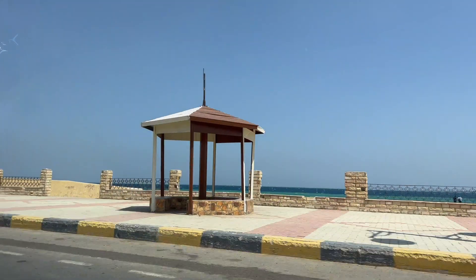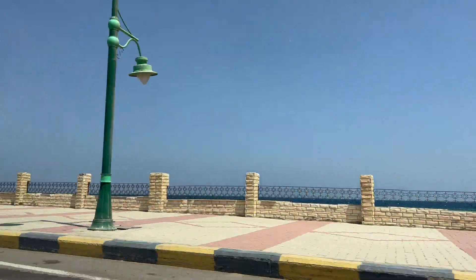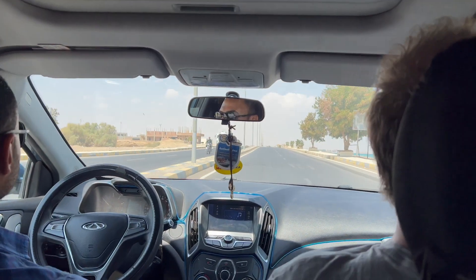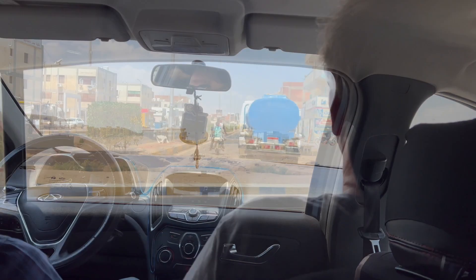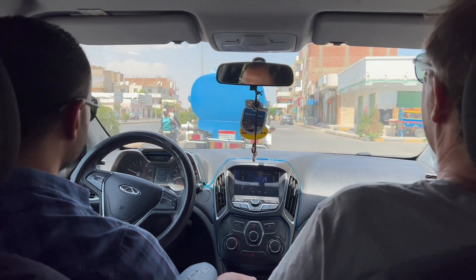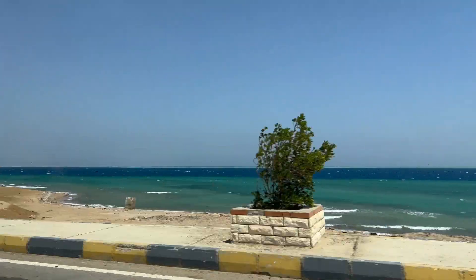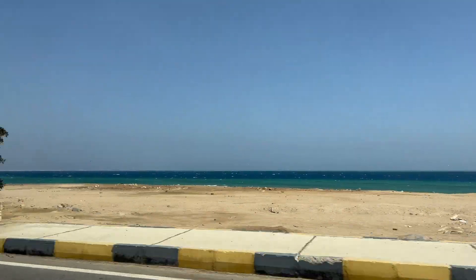So we've just got off our cruise ship and we are taking ABC Taxi — I think it was called — which we had arranged, and he's driving us to Makati Bay. I just want to show you that on the right is the beautiful Red Sea, and on the left is tons and tons of building happening in this city. Two people on a motorcycle, they're just chatting away with the truck driver — Egypt has its own set of rules. Let's just look out at the Red Sea and relax.